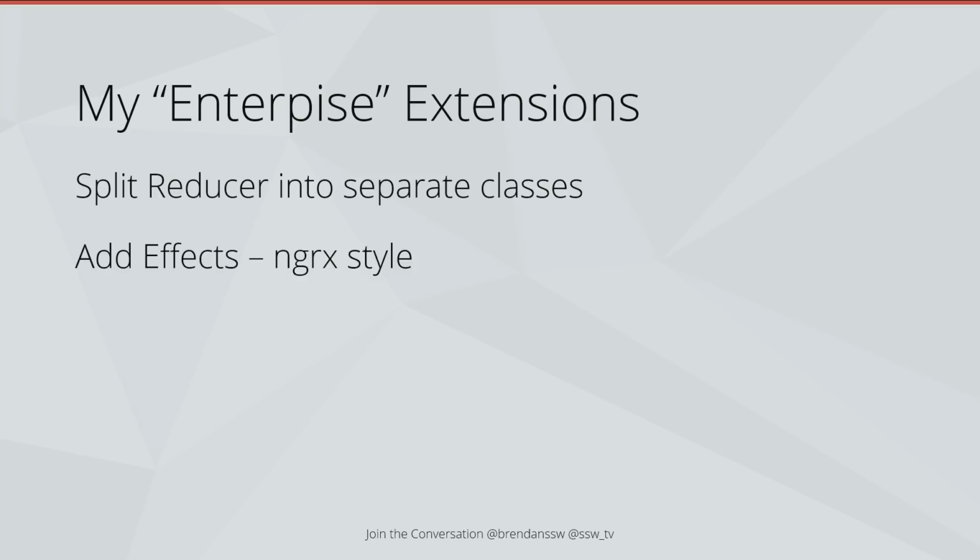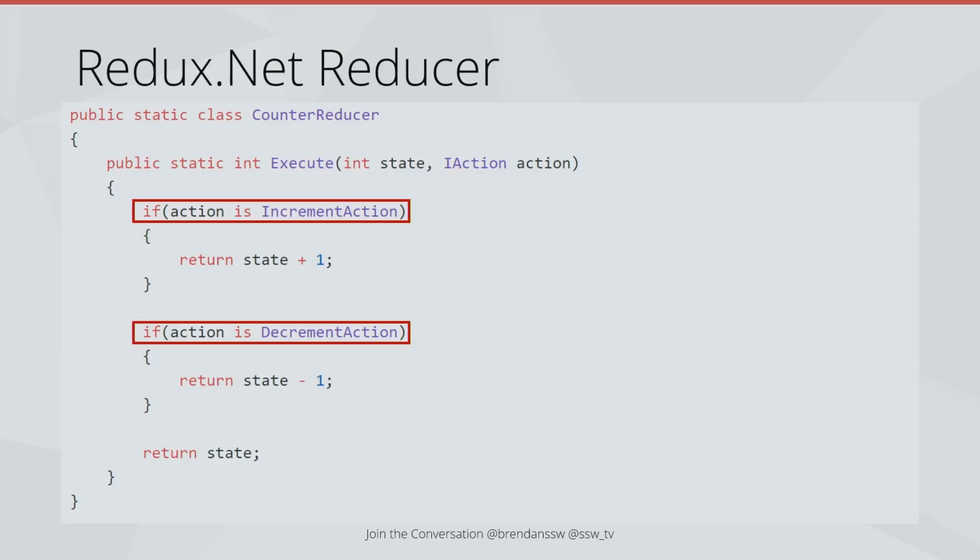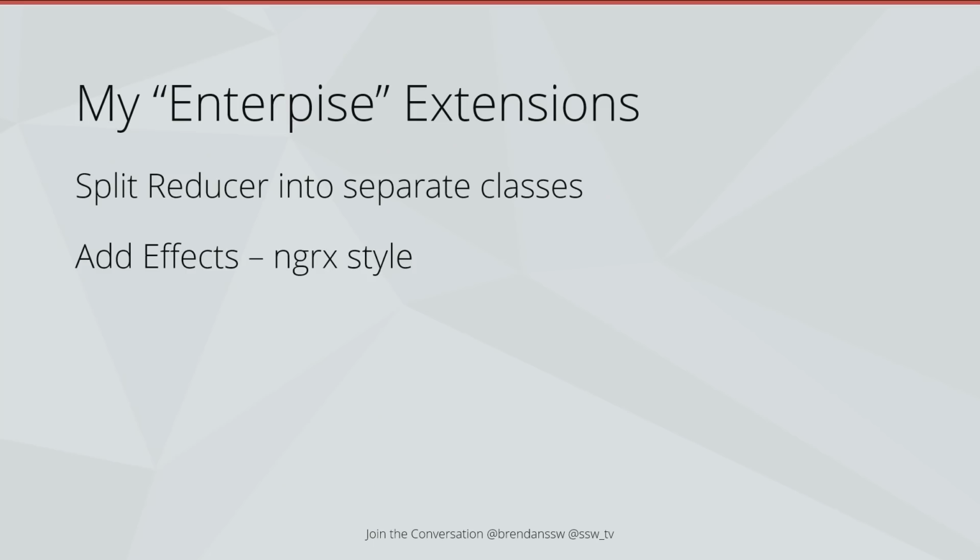So what I'm going to do to make this more enterprisey is split this reducer into separate classes, and I'm also going to add the concept of effects. The idea here is that with a reducer you can't inject services into it. So I'm going to add my own side effect system to work more like NGRX.